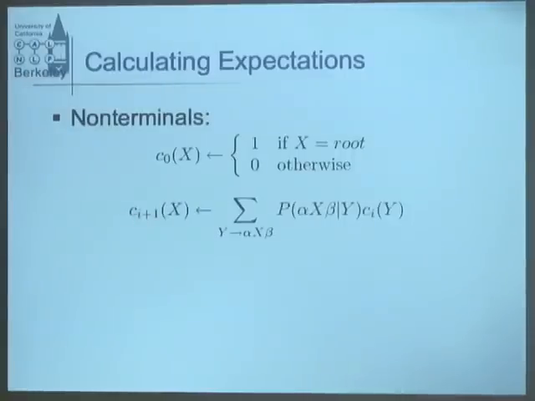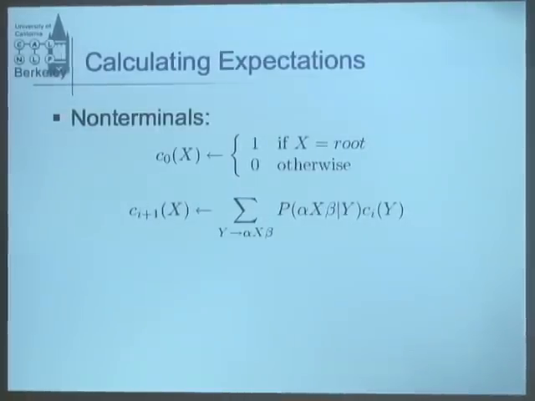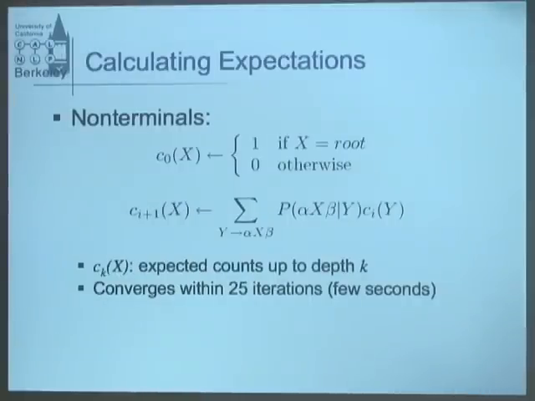And then at depth I plus 1, we can recurse to taking the counts from the previous depth and then expanding the tree using the rules in our grammar. And this gives us expected counts for symbols up to a certain depth. If we run this process for a few rounds, the fixed point equations converge pretty quickly, and after 25 iterations, they're quite stable. And in fact, most trees in the tree bank have a depth of at most 25, so it seems to have captured this property of how long the sentences are.